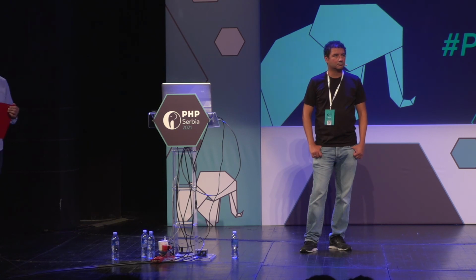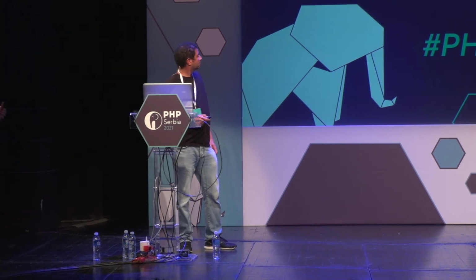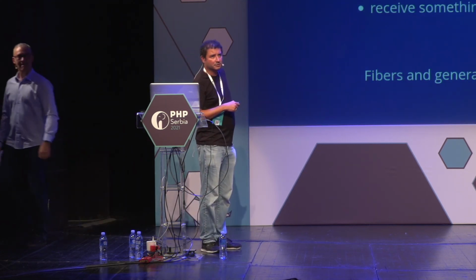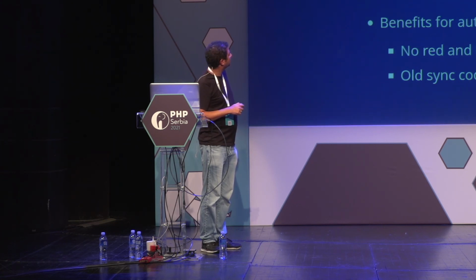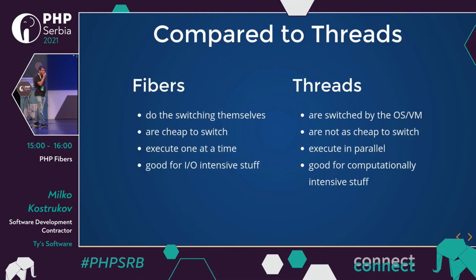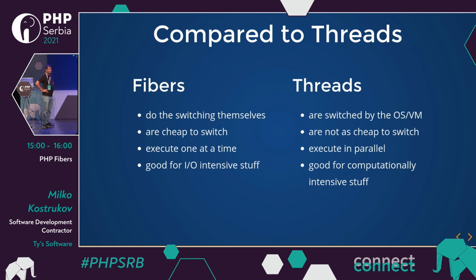Can you put the last slide up again? This one? No, that's not the last one. The one comparing fibers to threads. Okay, so basically, I just wanted to make sure that I get it. The operating system is switching the threads, and one thread can run multiple processes. One of those processes can be, for example, my PHP script, right?